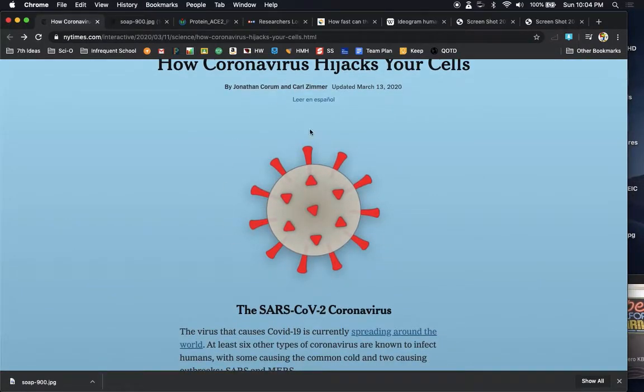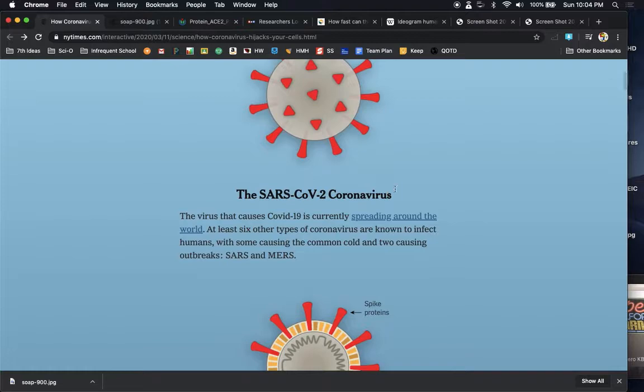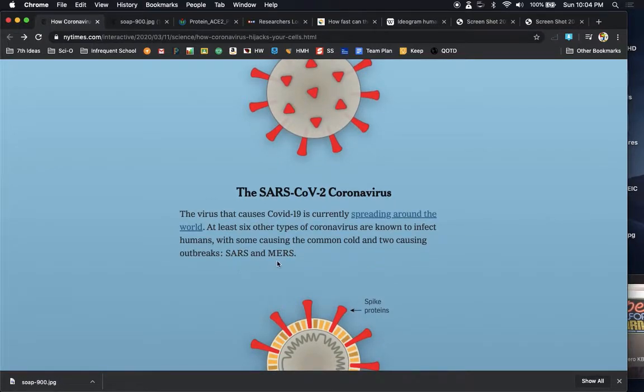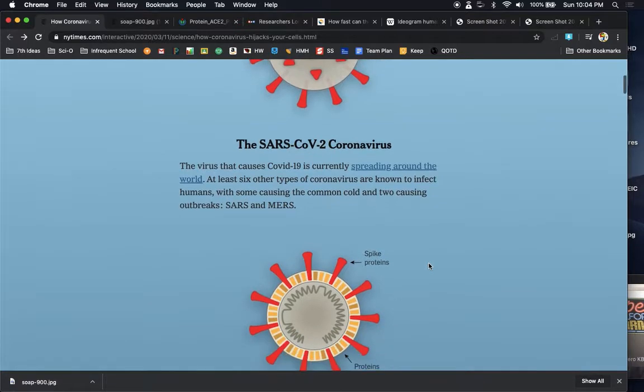First of all, this is an image of what the coronavirus looks like. These are the spikes, which are proteins that it will form from a cell that it takes over. You may have seen the spikes before, the corona, the crown, which is where it gets its name from. There are other coronaviruses that have been around before. In fact, if you read along with me, at least six other types of coronaviruses are known to infect humans. Some of these have happened in previous years, SARS, MERS.